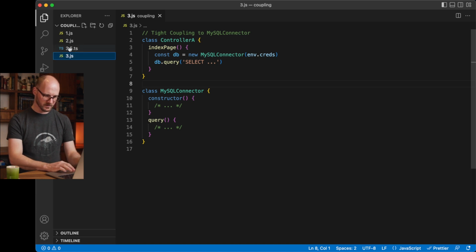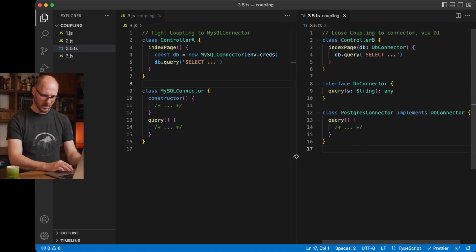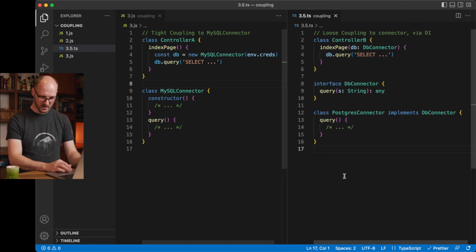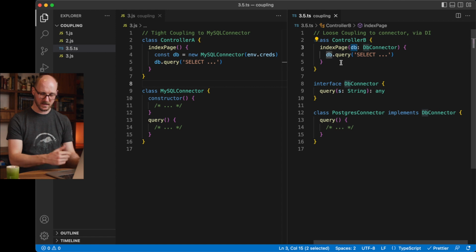If we would refactor this into a less tight coupled one, a more common way of doing this is actually to put an interface in between and to have the database, instead of the controller instantiating the database, creating the database instance itself, it would be passed the database instance as an argument. This is called dependency injection.